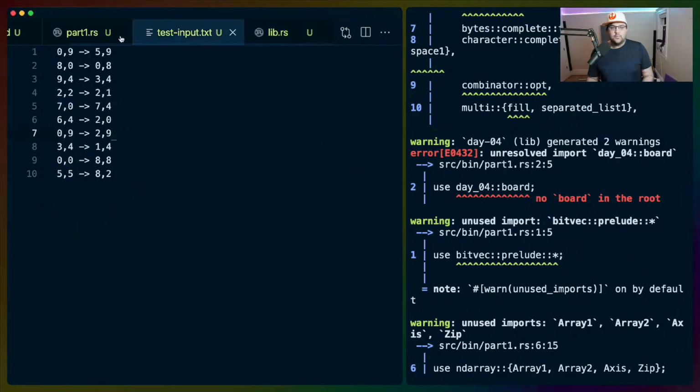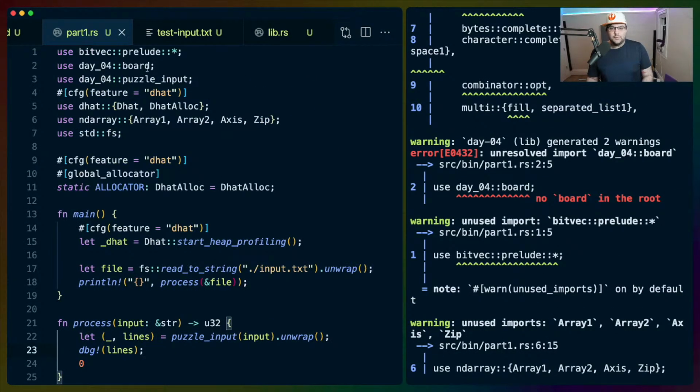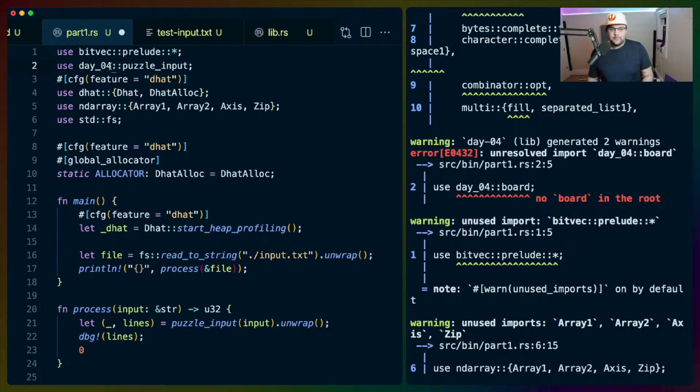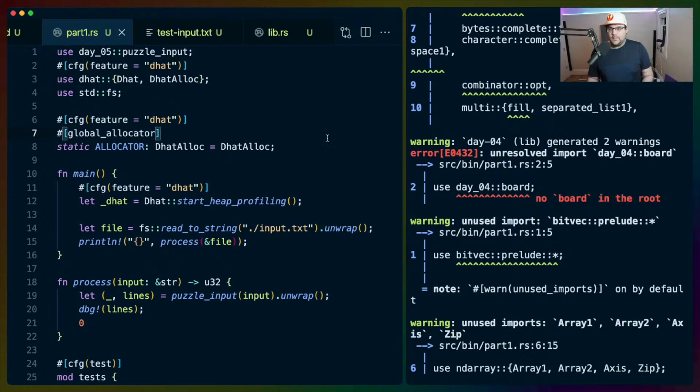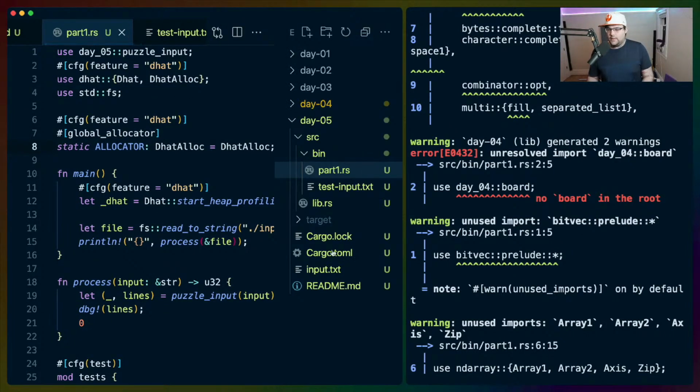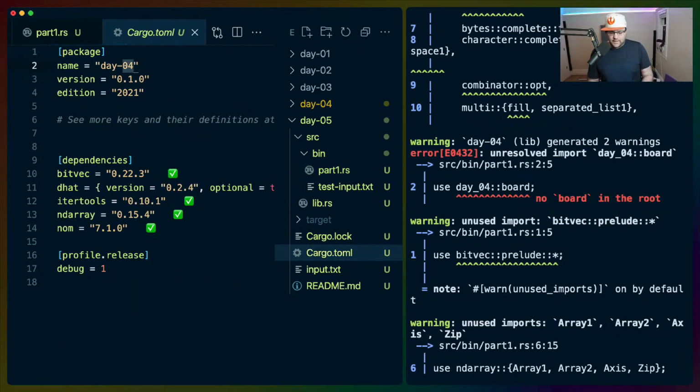No board and root, because this is the old stuff. So use day, we'll call this day 5. I should call that something else. Let's call this, what do we call it? Puzzle input. We already have that import. We don't need bitvec. We don't need ND-array. We do need to change the name of the crate to day 5.